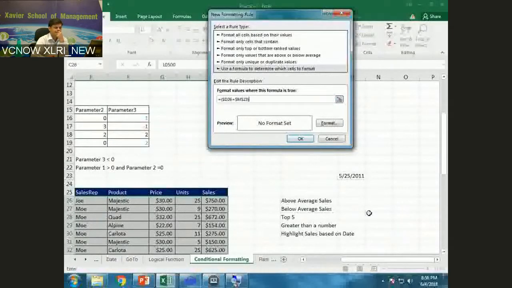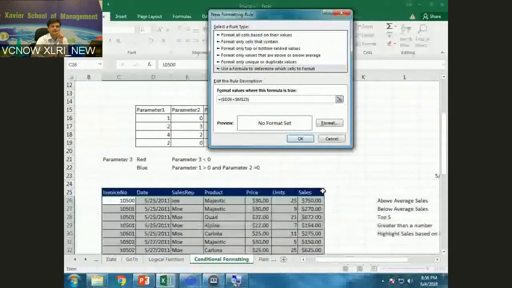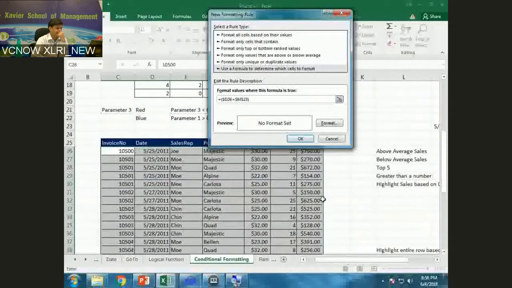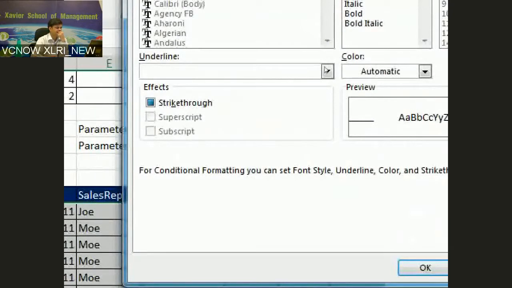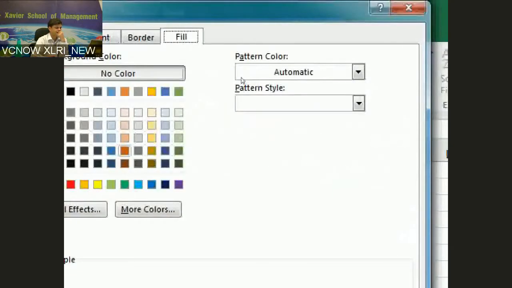One question here: can we input the date here directly? Let me finish and then I'll take your question. Sir, can you zoom? Sure. Okay, so do some formatting, maybe fill with this color, right?